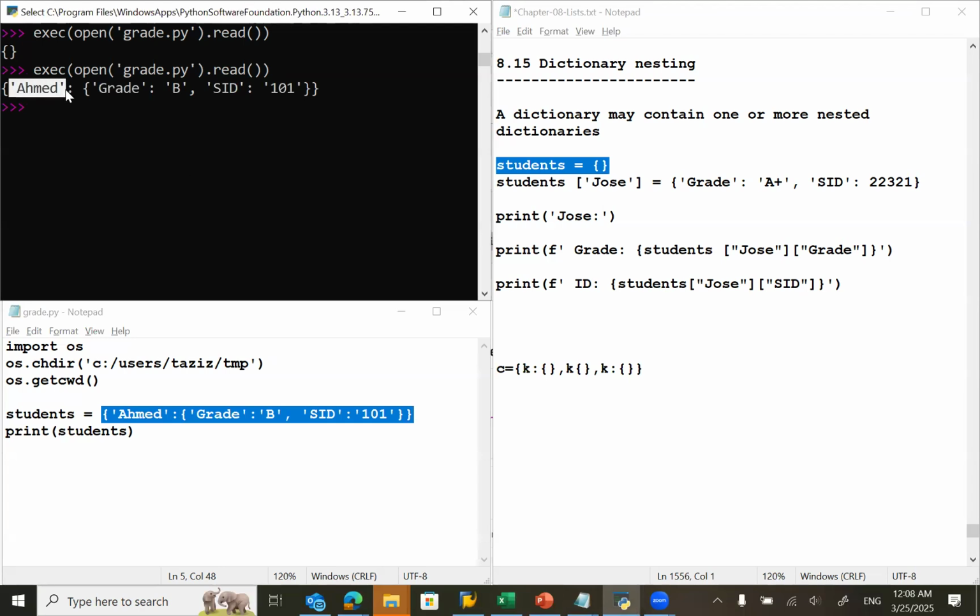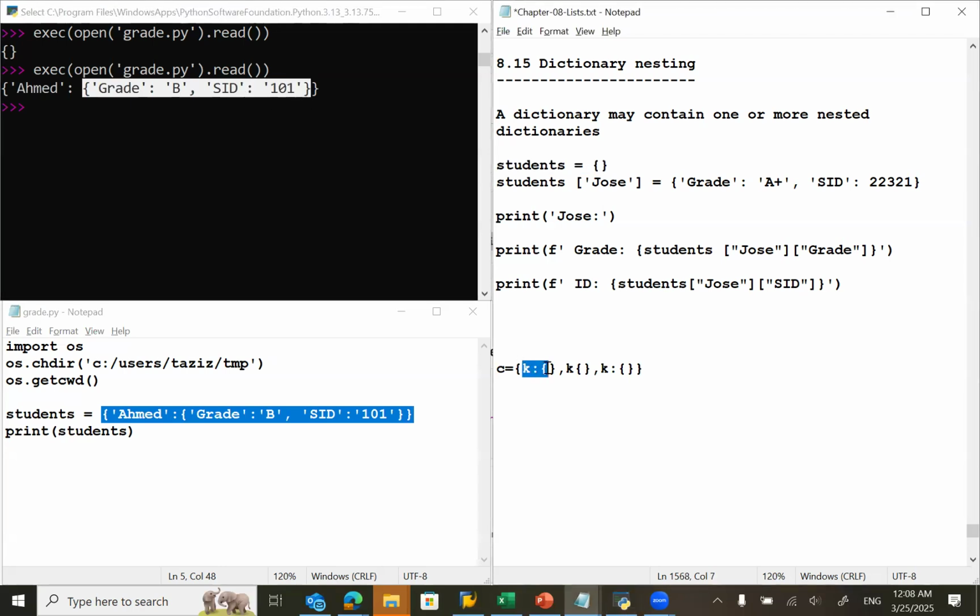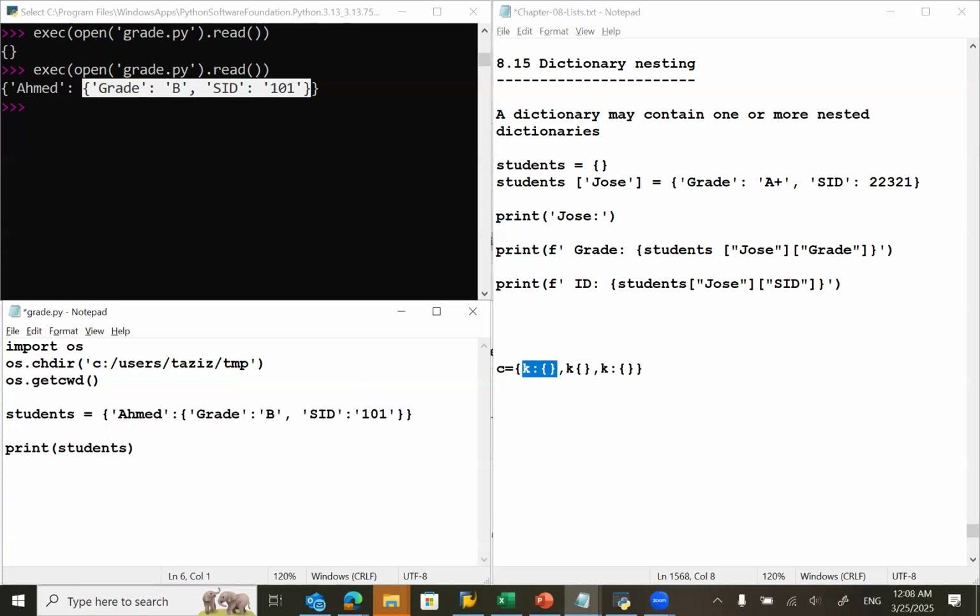So we have Ahmed, which is a key, and then we have a dictionary. So like we have a key, colon, and a dictionary. Similarly, I can add another value. For example, I can add students, and then Joseph. If Joseph is there, it will replace.